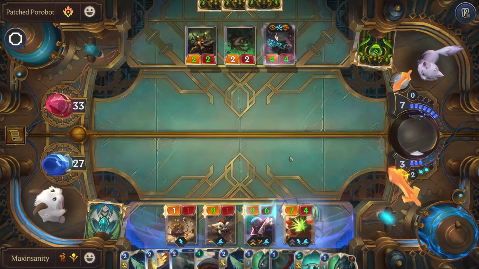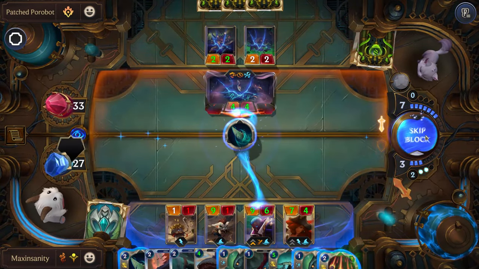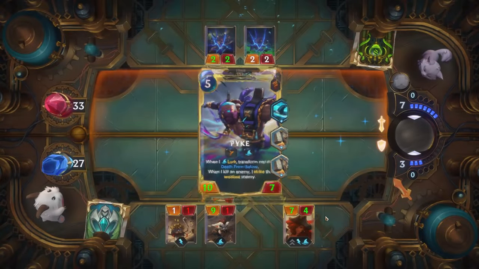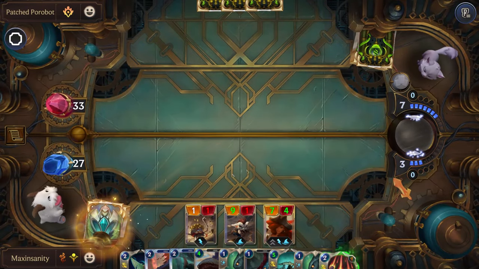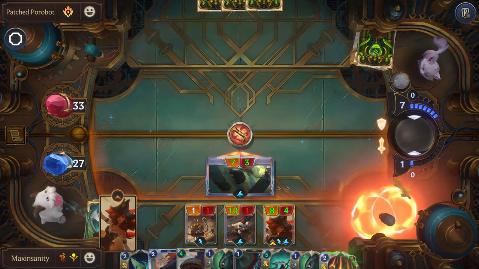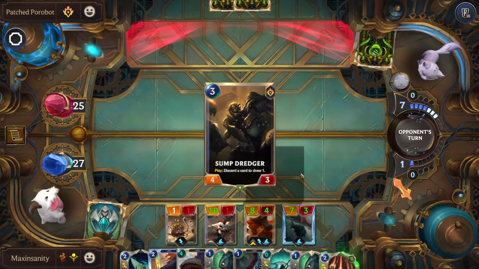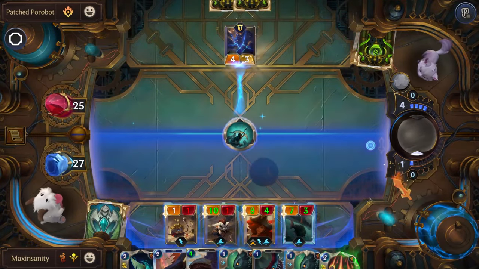Play MF. Looking for trouble. It found you. Yeah, so they do that. We're just gonna do this. Pyke wipes the board. Goes on the top. You play Snapjaw, you get the Pyke spell. You also hit Lurk. And now we can go for the real swing. We can do two swings instead of one, because the Snapjaw counts as a swing, and you can do this as well.